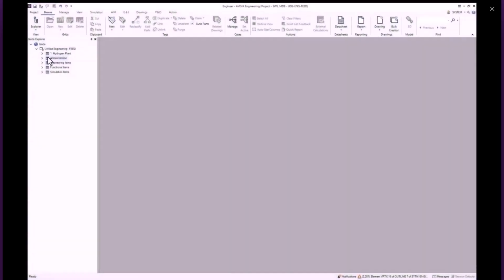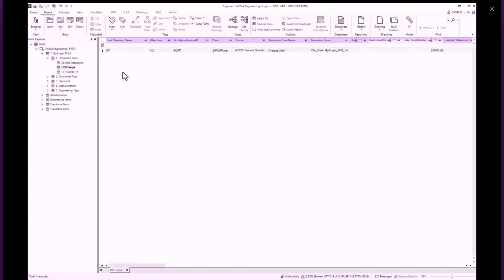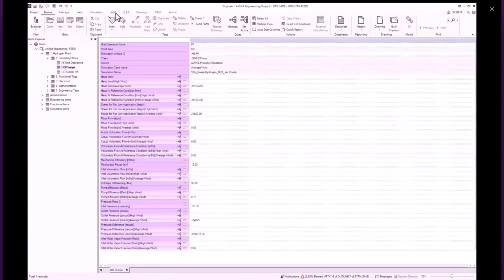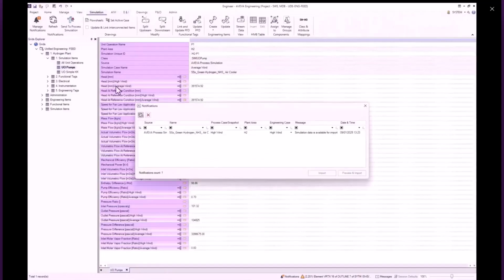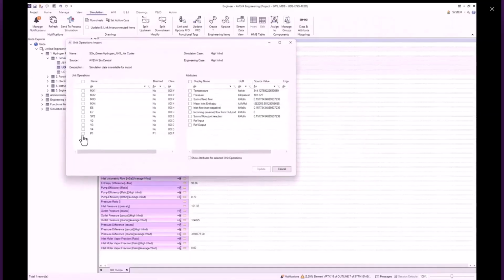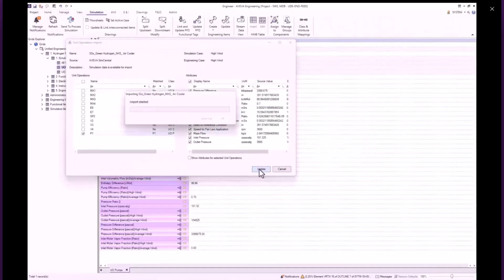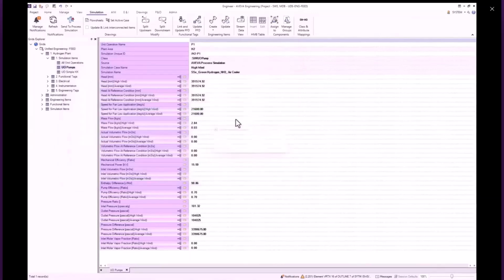Now, moving into the multidiscipline design environment, engineers can view bespoke lists of tags and their properties. For this feed study, the engineer receives notification of new simulation data and so proceeds to import the new high wind properties. Multiple cases are stored against the tag and are presented to the engineers in simple but powerful Excel-type lists. Unit conversion and case visibility are available at the click of a button.